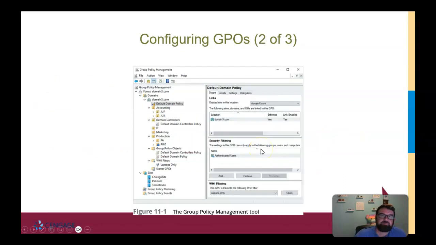And here's an example of what the group policy management screen looks like. You can see you have your domain, and then you have your default domain policy, you have your default domain controller policies, and then you have all of your organizational units. This is an example. So you see there's accounting, IT, marketing, production, and then you see here this has the blue dot on it, which means that it's got the block inheritance selected on it. And then you have a listing of your actual group policy objects, all of them here.